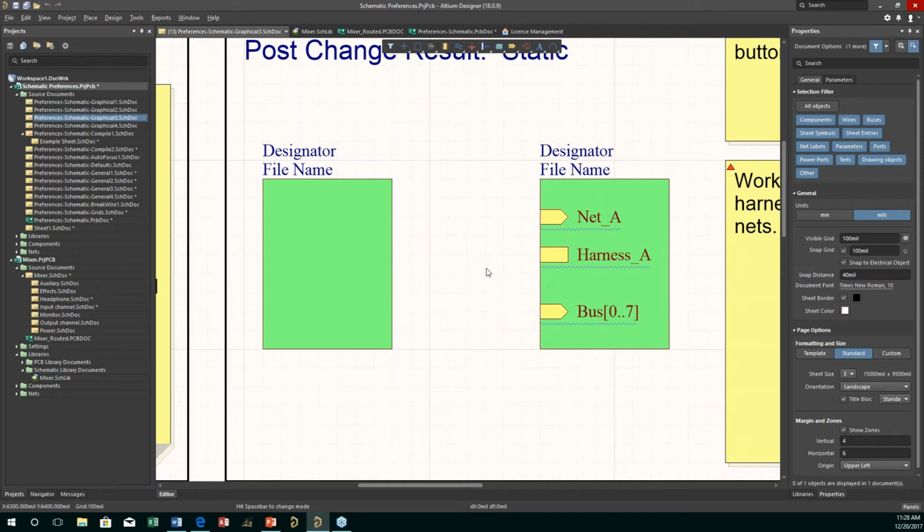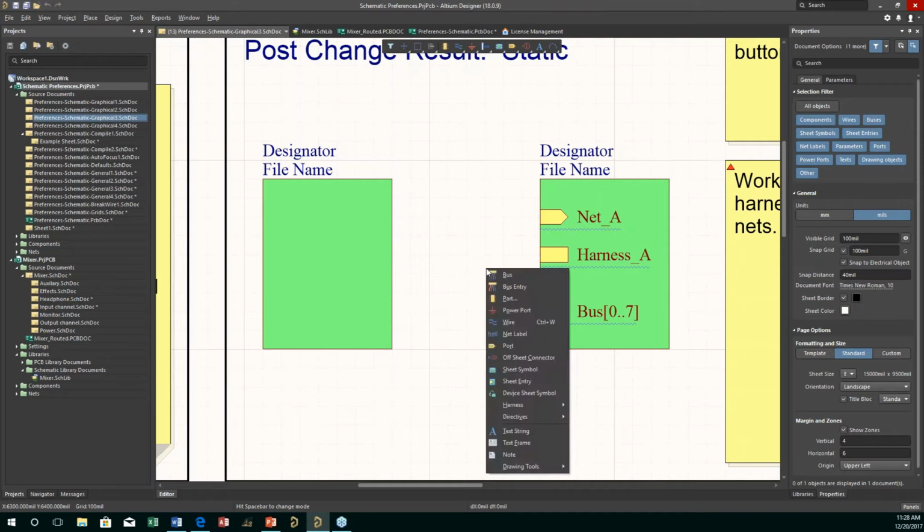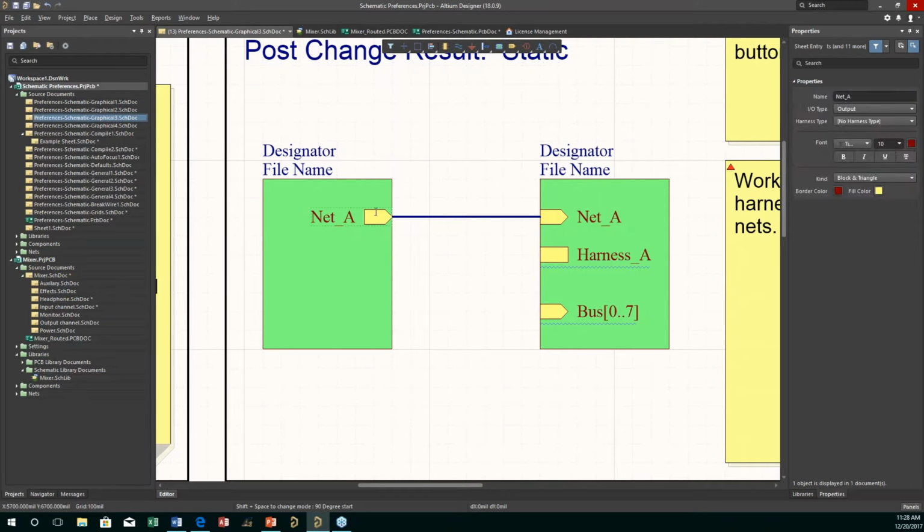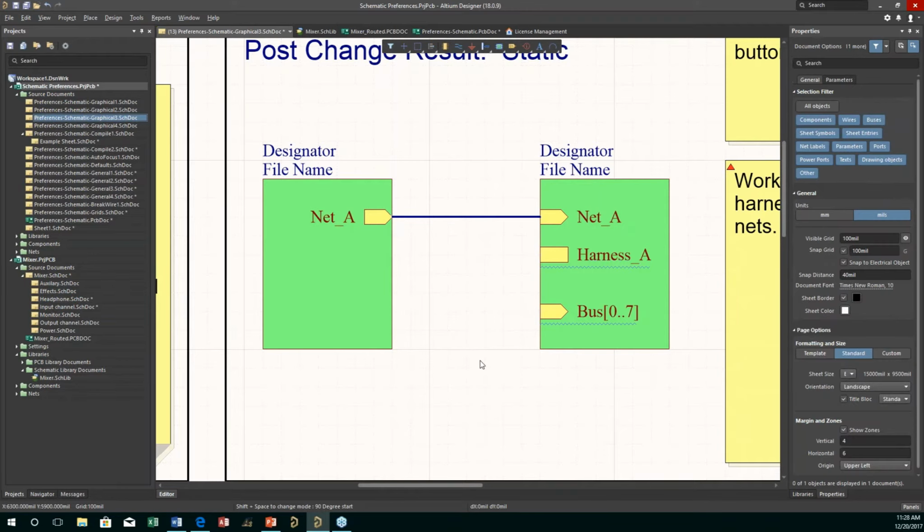So by having this turned on, if I hit place wire, so I'm going to do a place wire over here, and I drag it in, boom, it instantly does it. So not only gives me the name, not only gave me the sheet entry, but it also gave me the orientation as well. So if we look over here, this one is now an output, whereas this one over here is now my input. And it effectively does it for buses, and it also does it for harnesses as well.